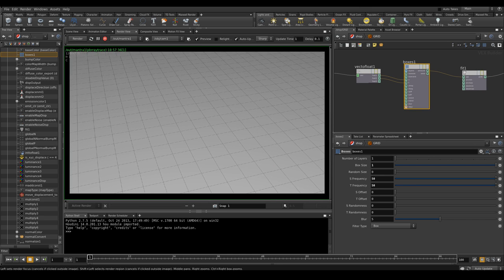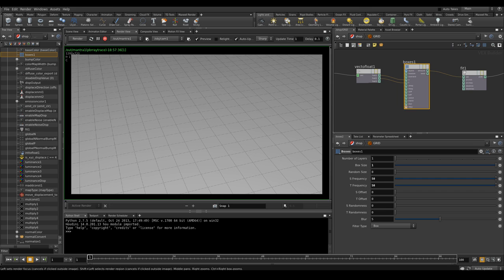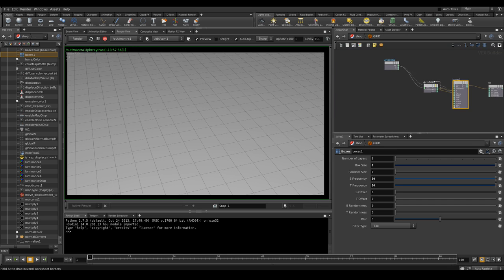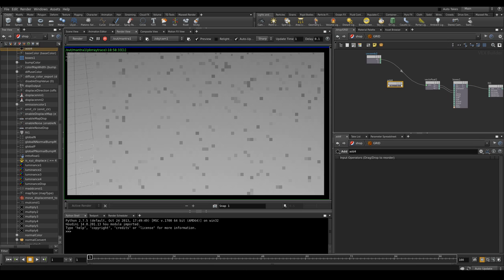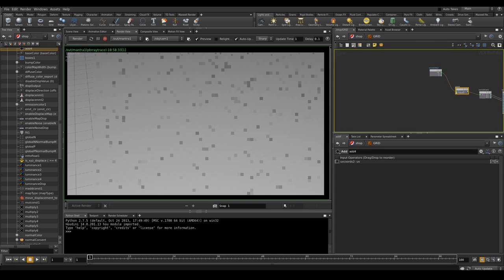Okay, we have a nice box pattern here with thin lines, and let's now distort all that to create an abstract and chaotic pattern. So let's put this node right here, add an add node here. Oh, sorry, deactivate the auto rendering just for now. Just to deform all the pattern before it goes to the boxes node.